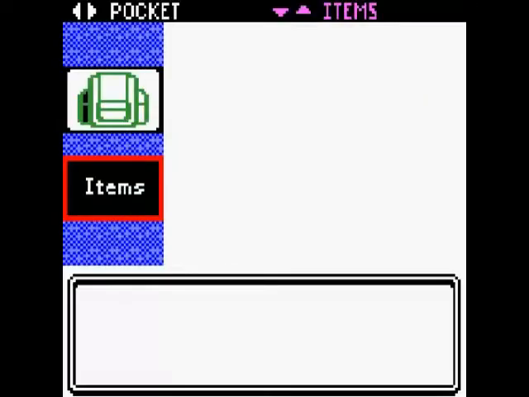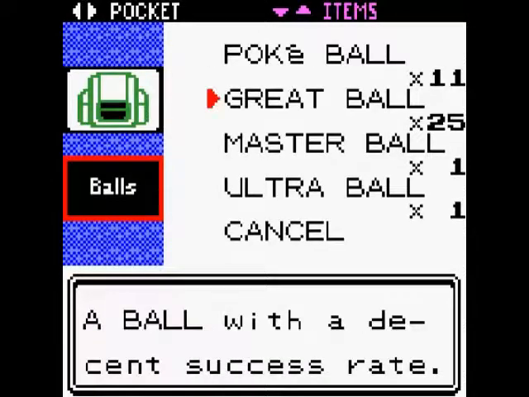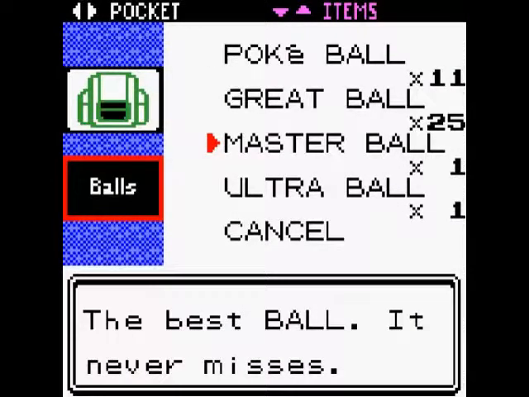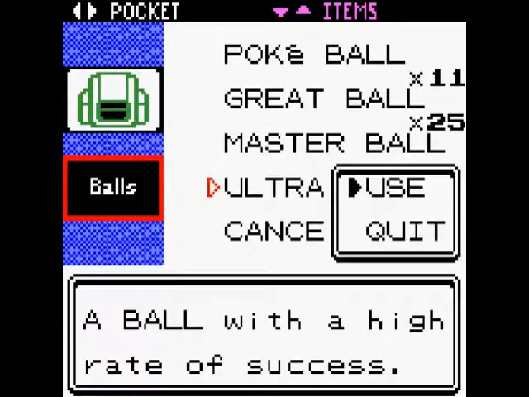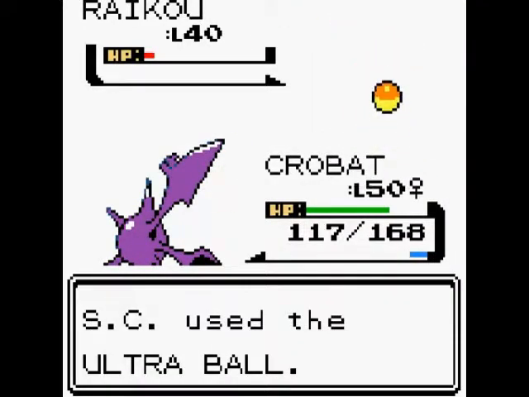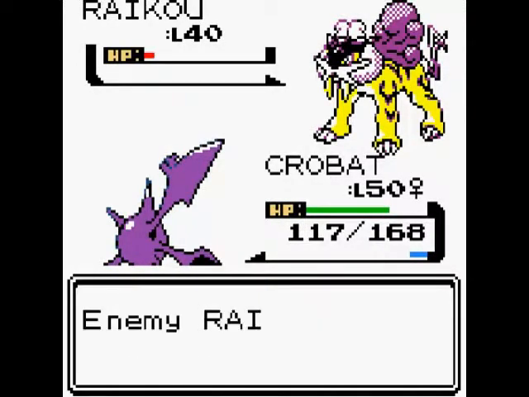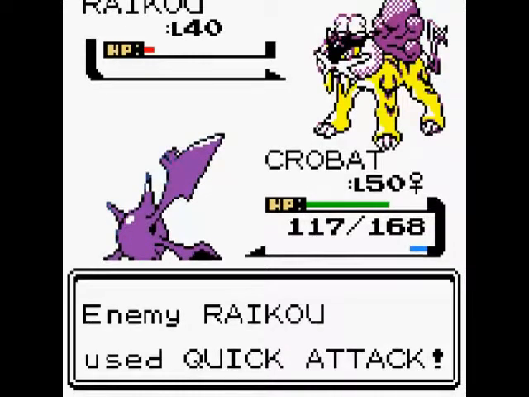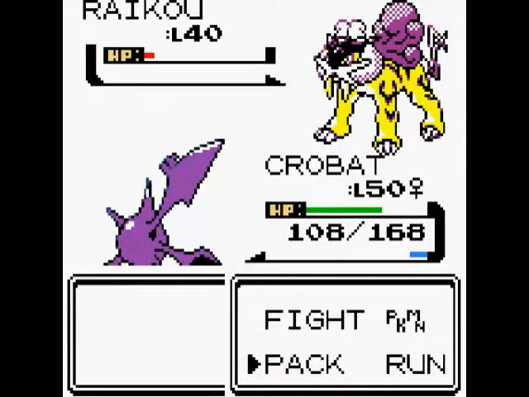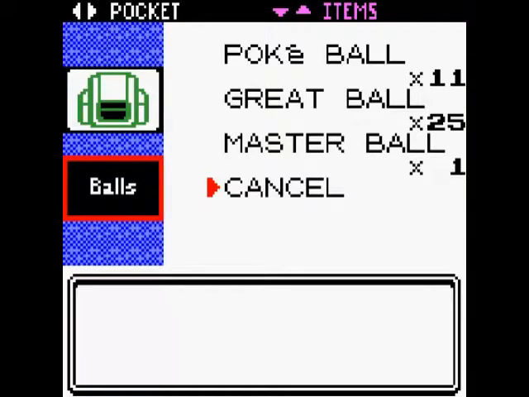Right, we don't have a sleeping move, so we're going to use a ball. We're going to use our one and only Ultra Ball. This is going to be difficult. I don't even think this will work. Yeah. This thing is going to be tough. Okay, let's keep using Great Balls. I can't switch, because then it will run away.